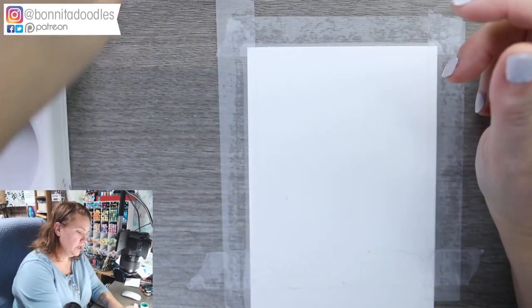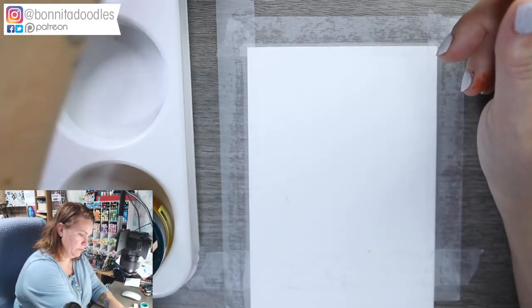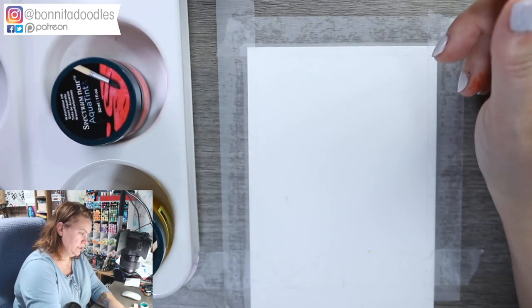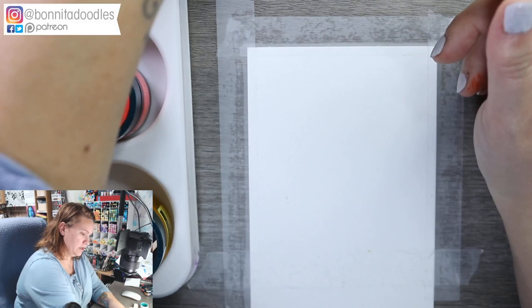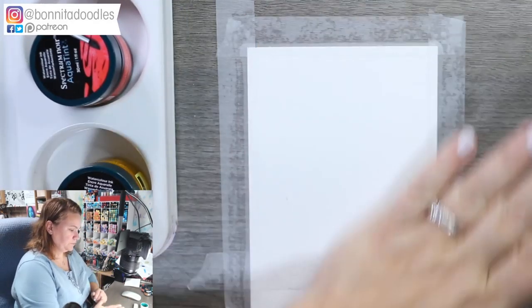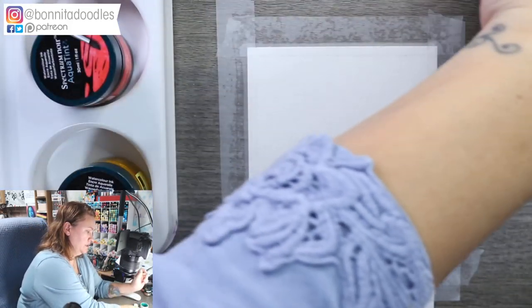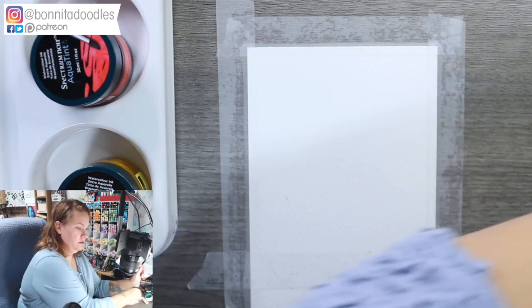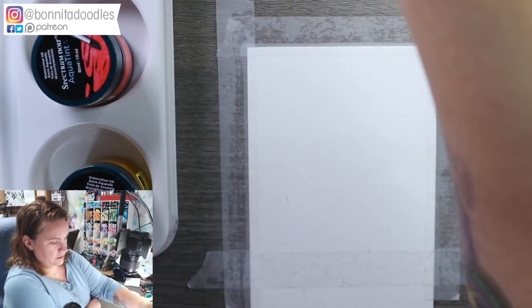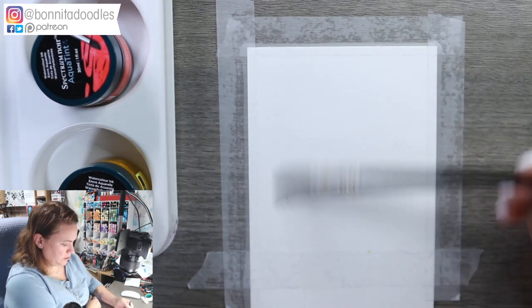So we're going to work from our lightest, which is the Shades of Spring. Then we're going to go into the red berry. Then we're going to go into the amethyst. Then we're going to go into the blue. And then we're going to go into the black. So I've just got my brushes. And let's just wet the whole lot.